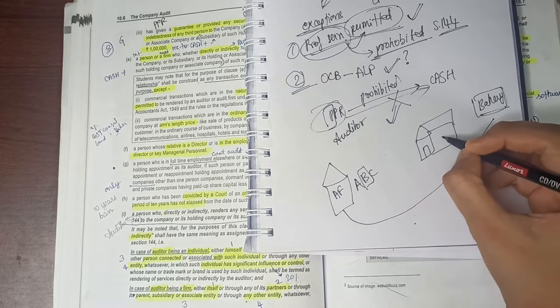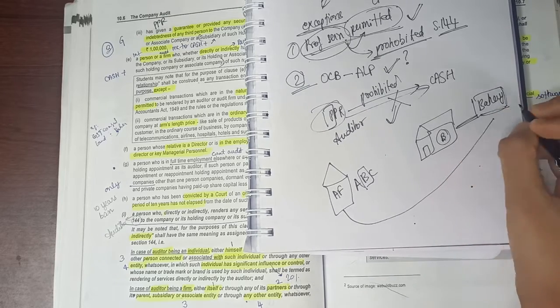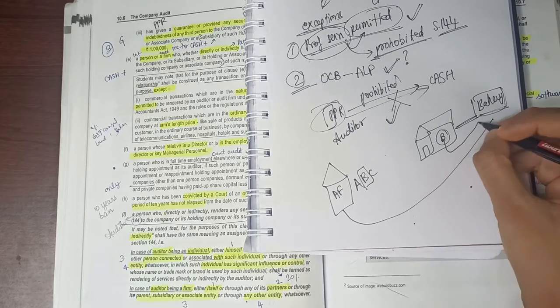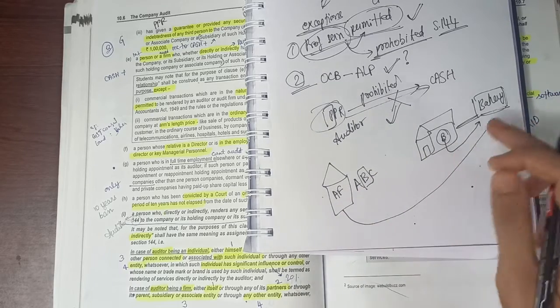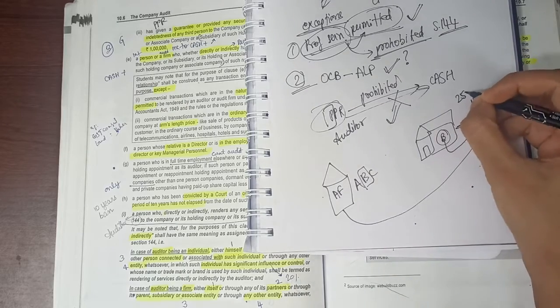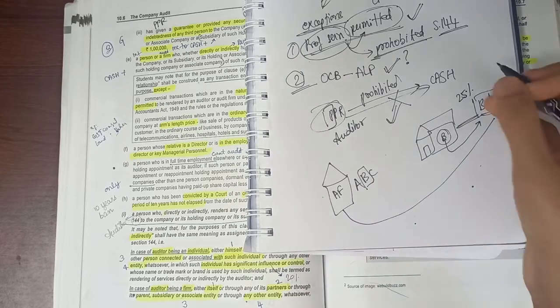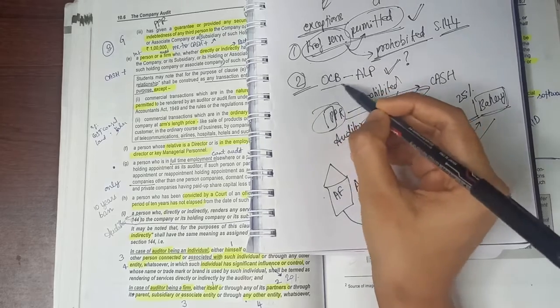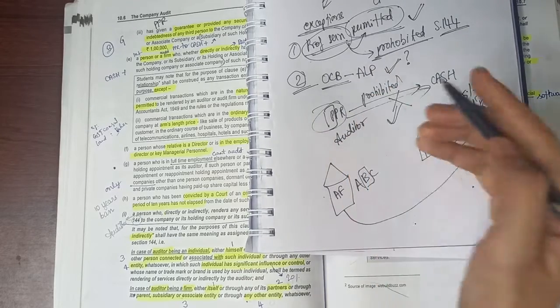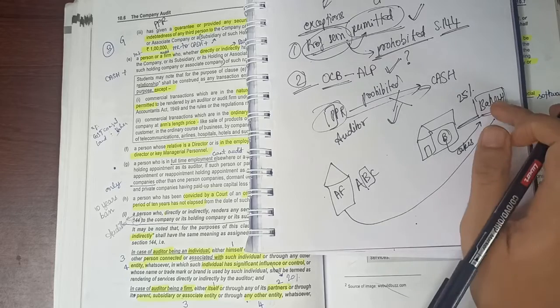What happens is, if I am the partner and I live in this house, opposite to my house I have a bakery. So whenever, as a partner of the audit firm, I go to the bakery, without saying anything, this bakery gives me a flat 25% discount. But the transaction is done in the ordinary course of business only. When I went to the bakery, I only bought cakes. This is his ordinary course of business.